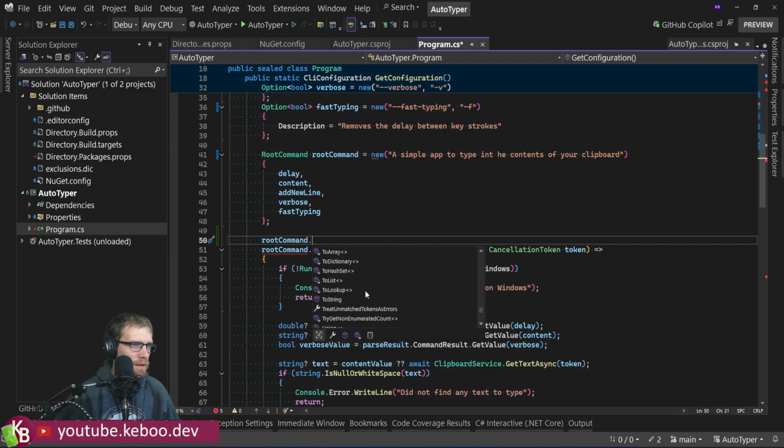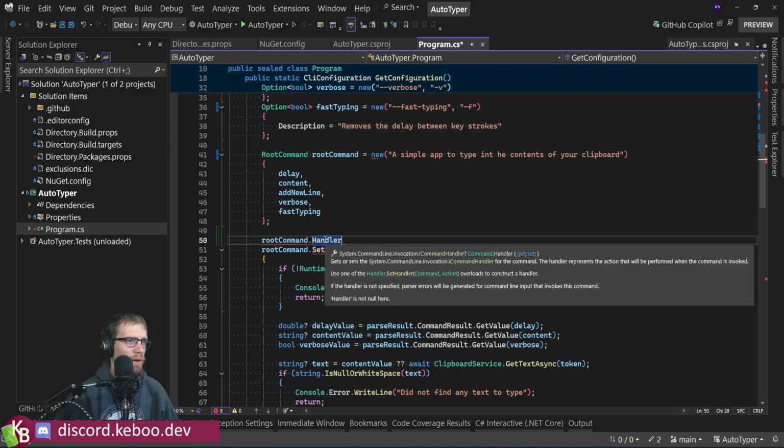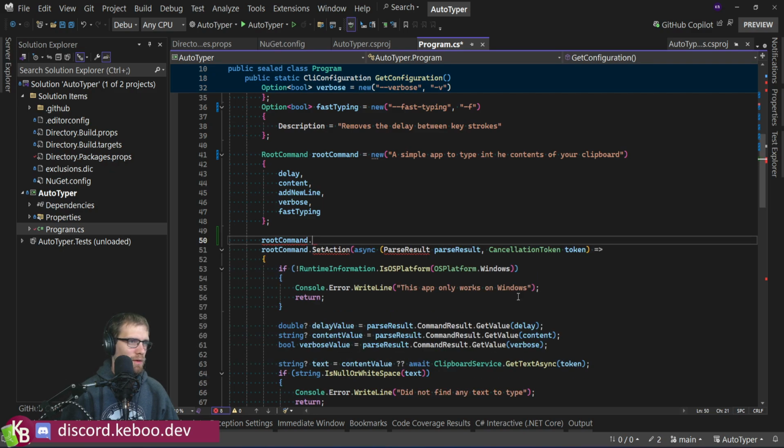Subcommands. This is where the old stuff is a little more interesting. Add command. Handler, that's what it was. Set handler. That's the magical invocation.